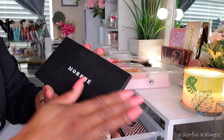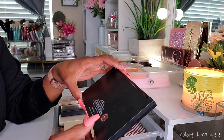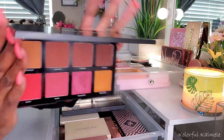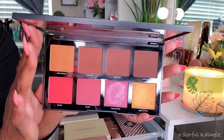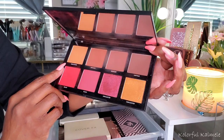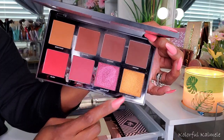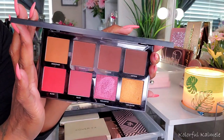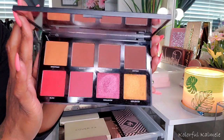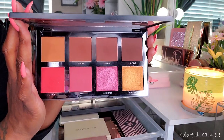Now this one is another really, really nice face palette. This one is from Morphe — I was so excited when I saw them come out with these. This is the 8D, meaning 8 Deep. She's gorgeous — look at her. Beautiful contour bronzers, a brightener shade, blushes, a glowy blush, and then a highlighter. This is a really, really nice face palette from Morphe. I was actually pretty surprised when I bought this and tried it out. You never know with Morphe, but this one is actually really nice if you're looking for an all-around face palette.